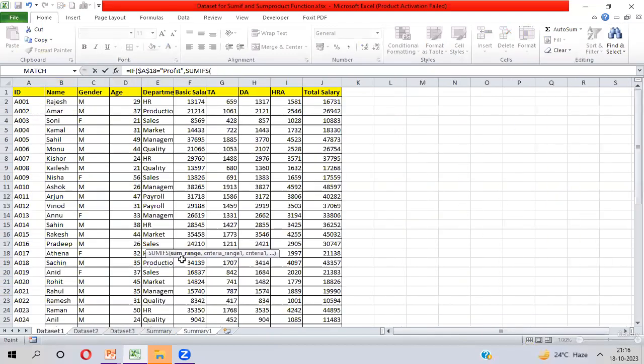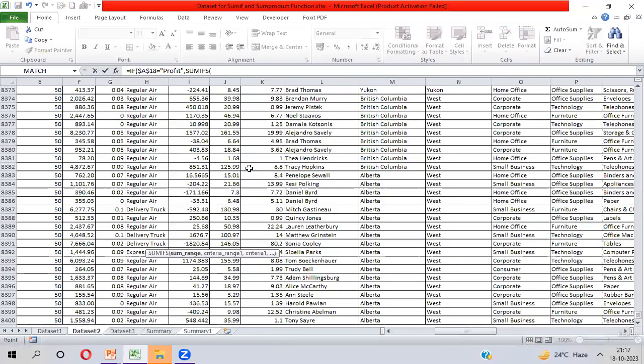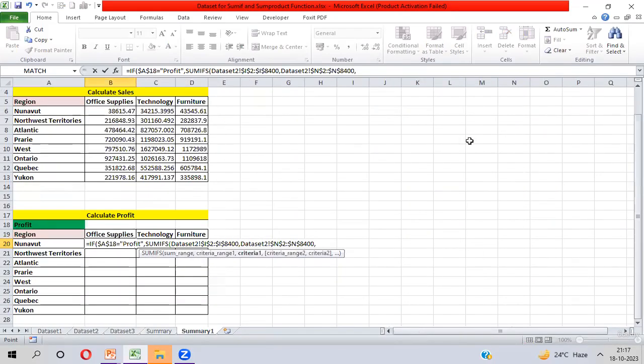You have to go there and take the complete range of profit from I column, freeze it, okay, comma, then your first condition, criteria range 1. Your first criteria range is region, so you have to take the complete range of region, freeze it, comma, your condition is region from this tab.